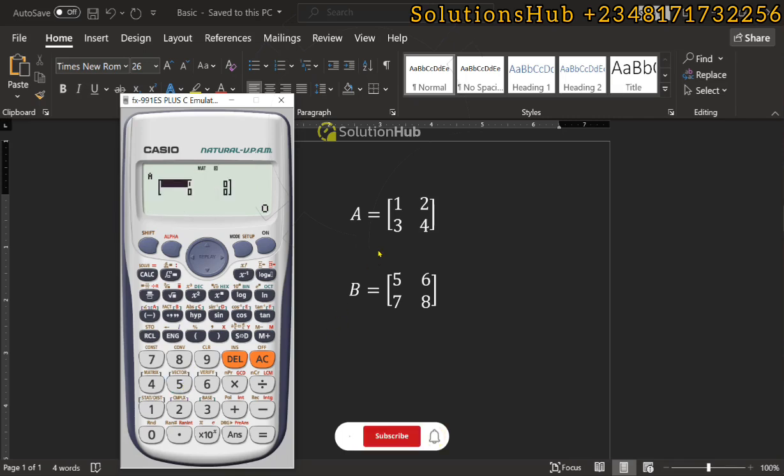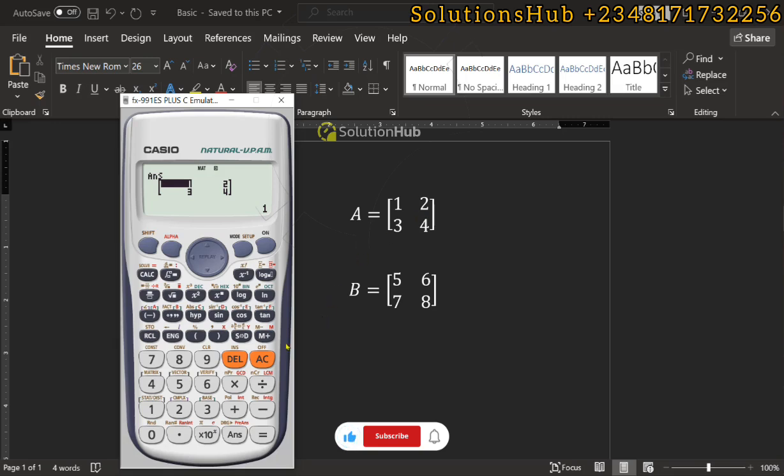So what are the elements? We have 1, 2, we press enter, 3, we press enter, 4, right? Good. So we have inputted the elements of matrix A, right? Good. So if we go to AC, we come to shift 4, which is the matrix, right? Good. So you now see the different operations that you can carry out with your matrix. Remember, we still have another page for you to view. So in this first page, we have actually declared our matrix A, which is 3. So if we say equal to, the elements of matrix A will be displayed, right?